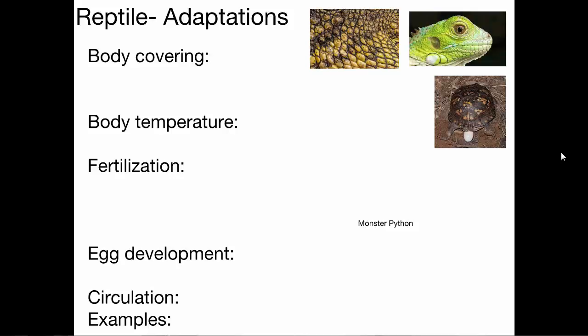So what makes reptiles different from amphibians? When I asked you for examples, a lot of you were mixing up reptiles and amphibians. They have scales instead of the skin that frogs would have, and they lay eggs with actual shells, and the frogs lay little gooey eggs like jelly. I think you said that yesterday. Yep, correct.